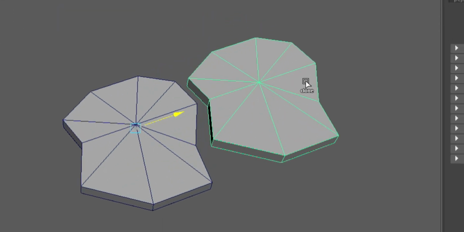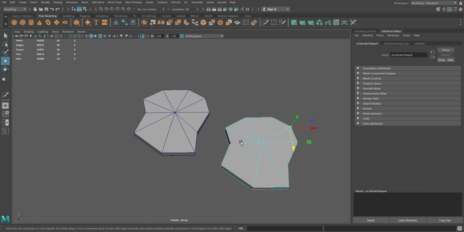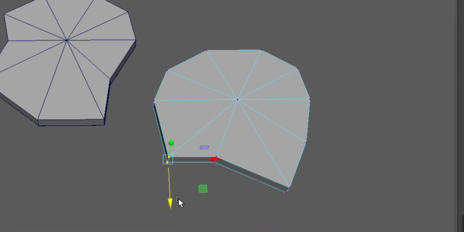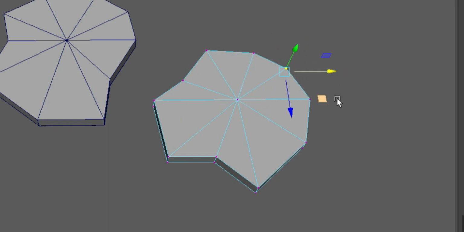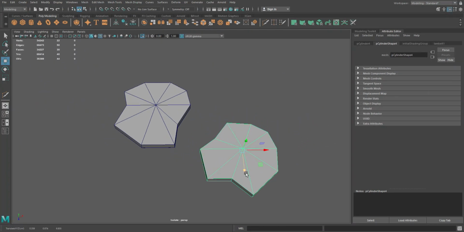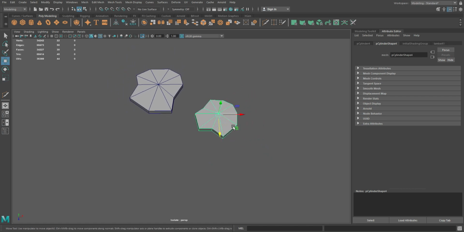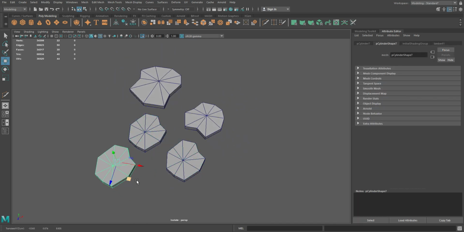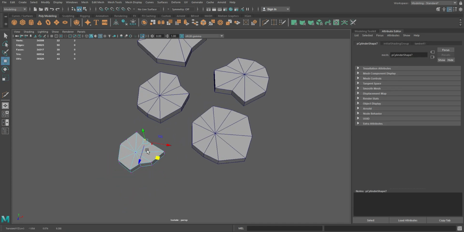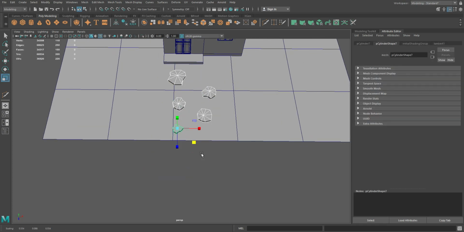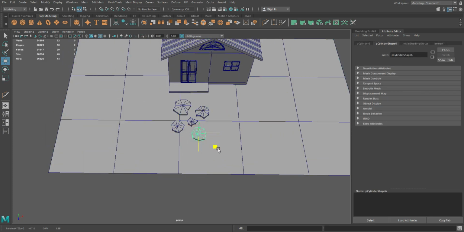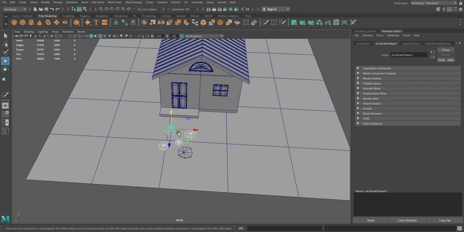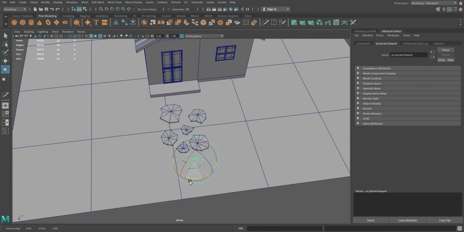Then in object mode I drag this stone, while holding shift to copy it. Now I adjust the vertices of the second stone, so that it looks different from the first one. Now I repeat this process of copying depending on how many stones I need, and then adjusting the vertices. Once you are done, adjust the placement of each stone so that it matches each other and the scene. Add more stones to fill up any gap.